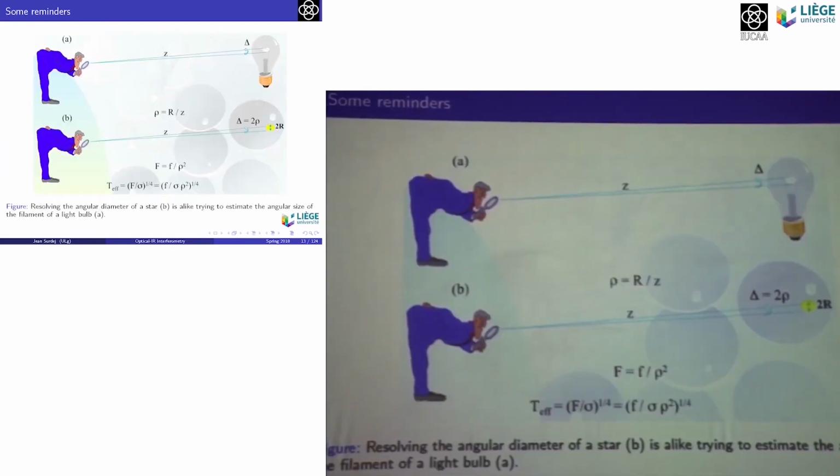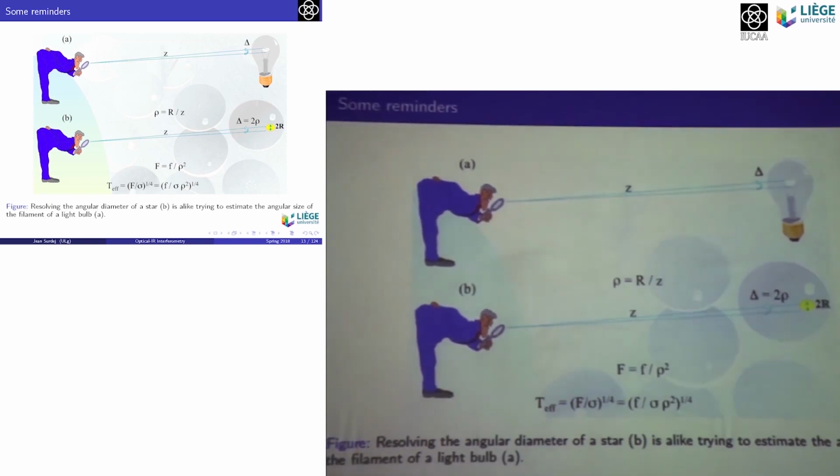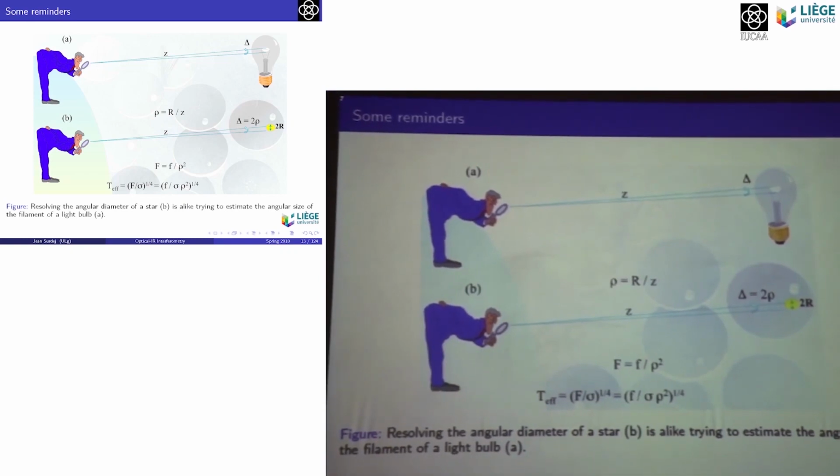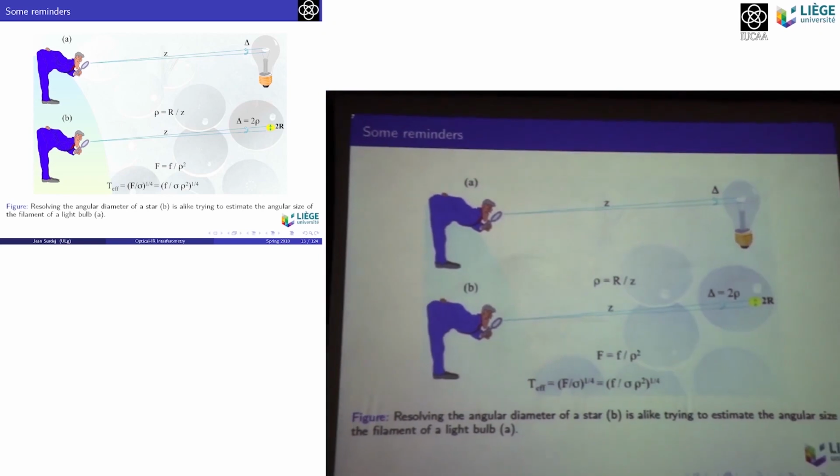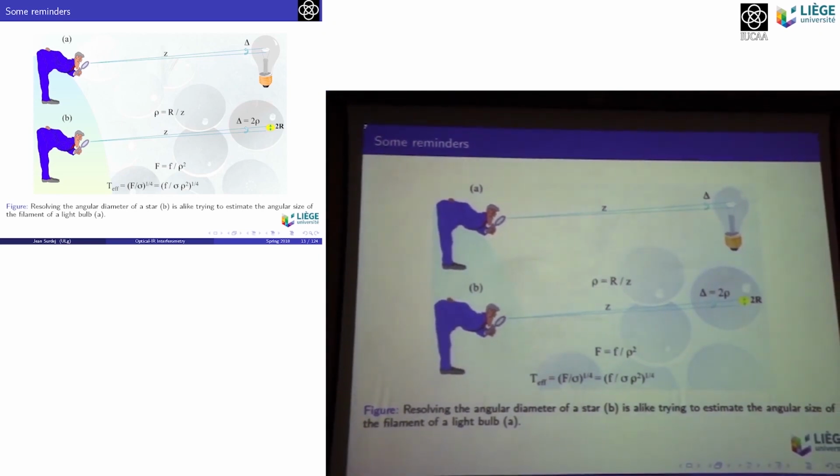As most of you know, when we are looking at objects in the sky, most of these are not resolved, with the exception of the moon and the sun. But even Jupiter and Venus, we cannot resolve them with our eye. And so the subject of the lecture today is something like that.